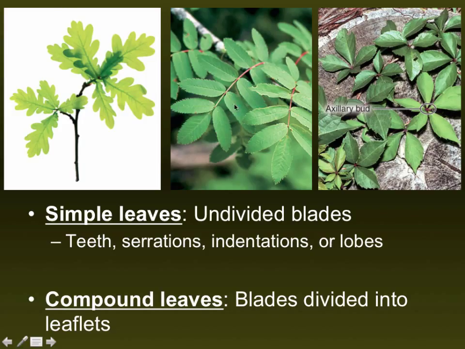So this picture here would be like a sumac or something like that, where this entire big long thing here and this big long thing here, this entire thing is a leaf. Okay, it's what we call a pinnately compound leaf. This picture over here is of a vine called Virginia creeper, which we have in this part of the world as well. In this case, this entire ring of leaflets around the center part is considered a leaf. Right? And so the way you tell this apart is you look at the buds. So what you do is you find a leaf, you follow it all the way back until you see a bud, and from that point on, everything beyond that bud is a leaf. Okay, so that's how you would distinguish between compound and simple.